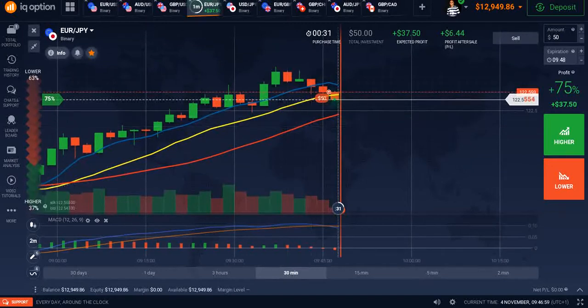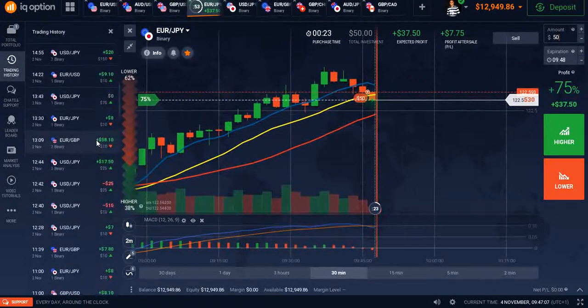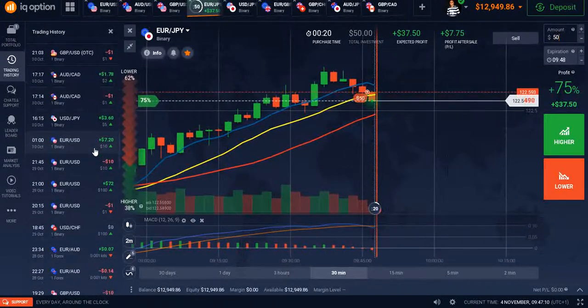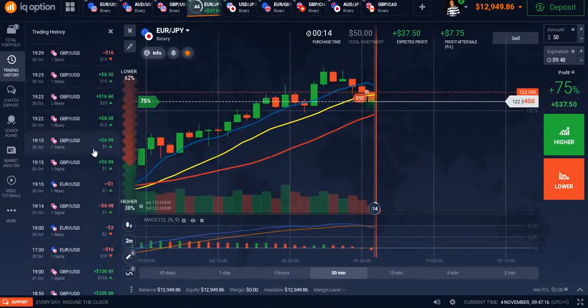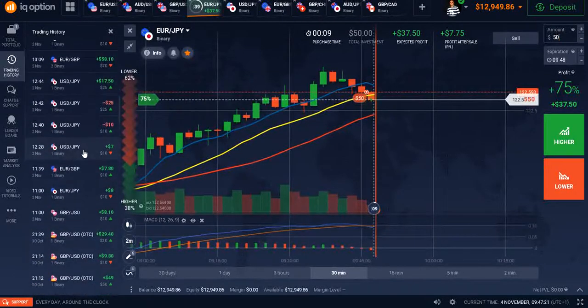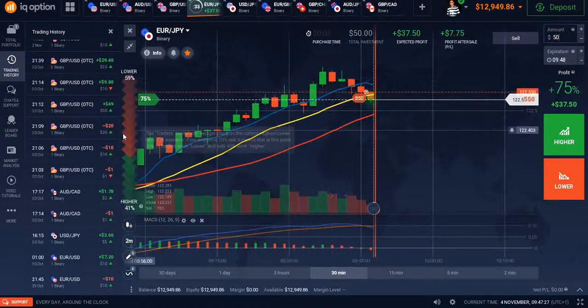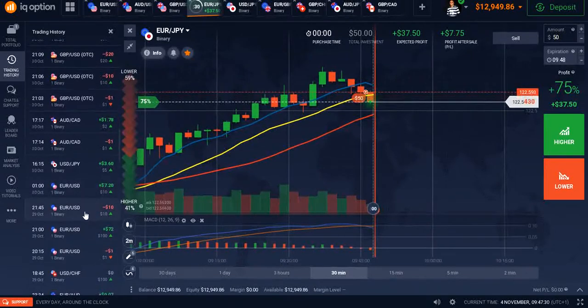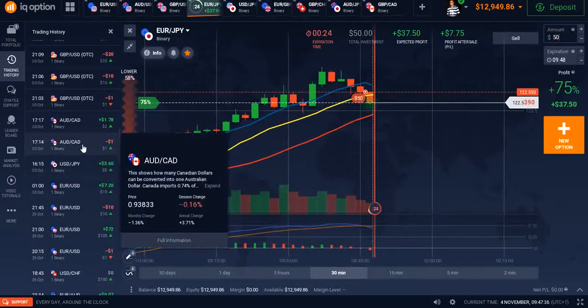I've been testing different strategies on my account. Let me just show you. This strategy I'm using right now is the 2-minute strategy. I call it a great 2-minute strategy, and I started testing it, I think, on November 1st or 2nd. Let me check. Okay, I started testing this strategy from, I think, October 31st. Yeah, like I said, it was October 31st.